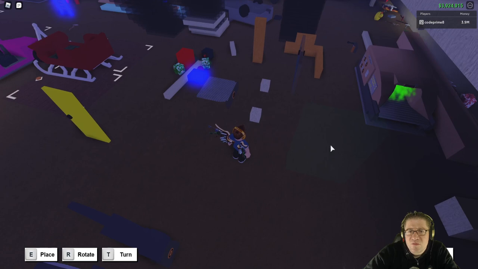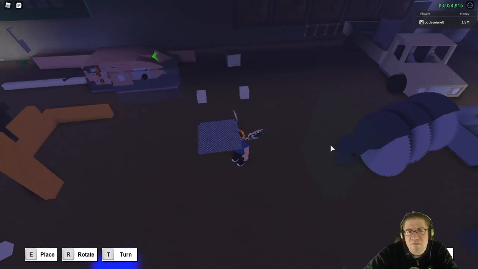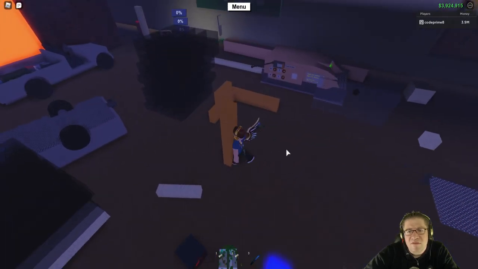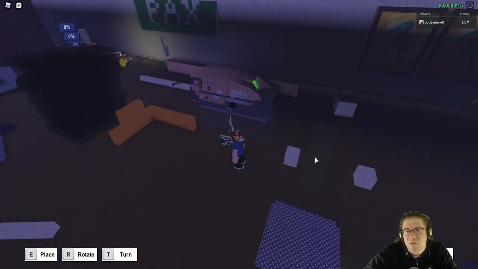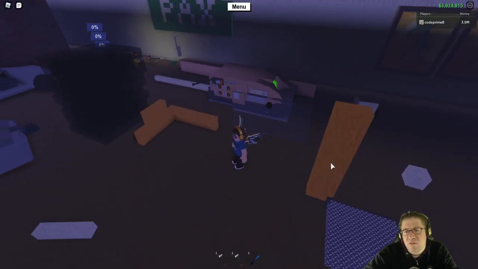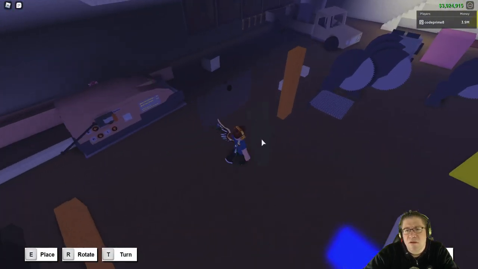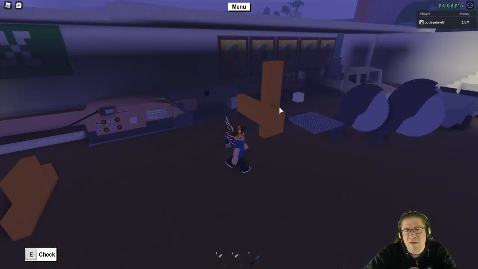So this first one right here cannot be built there. Dang it. Hold on. Because that's on the inside of where it needs to be built. So we need to build over like that, and I need to build on this side. Rotate, turn, rotate, like that. Okay, so, boom, like that.